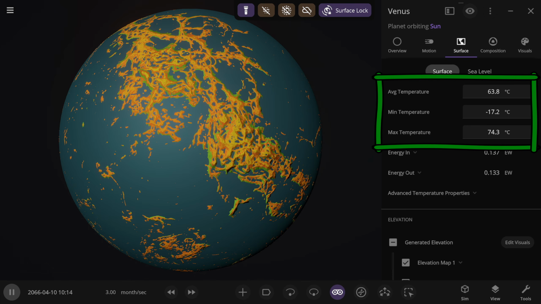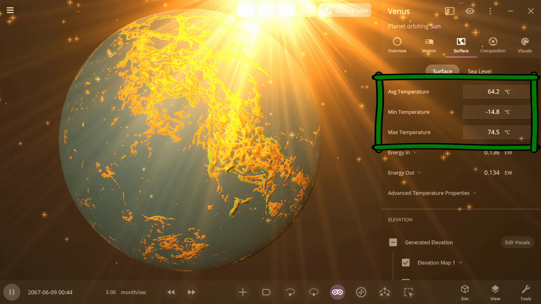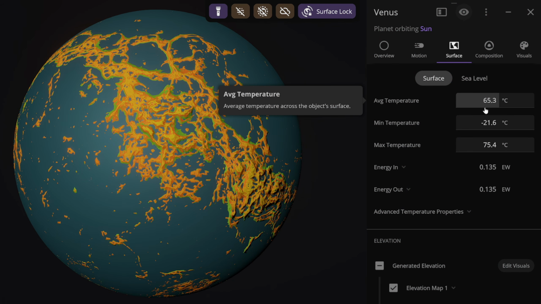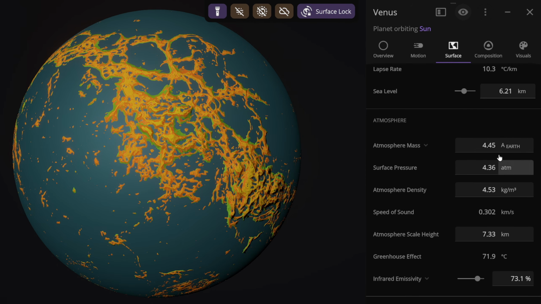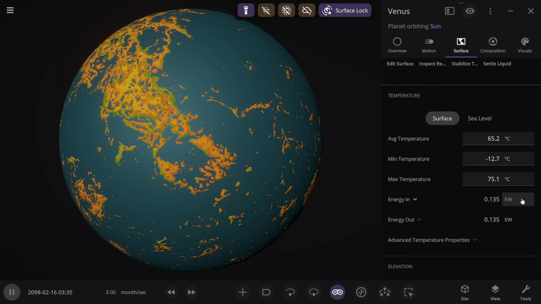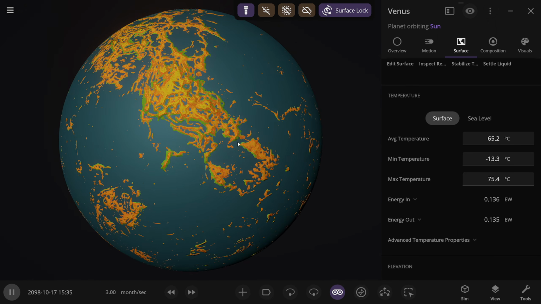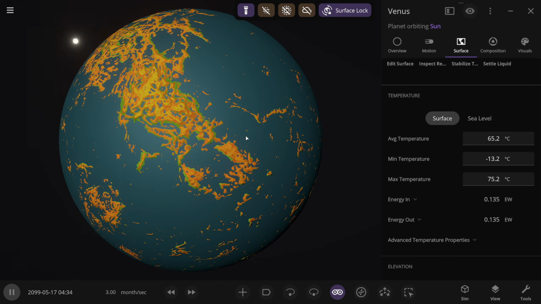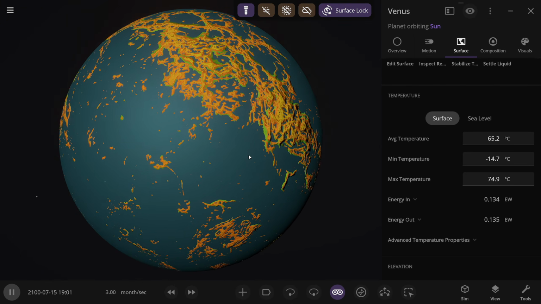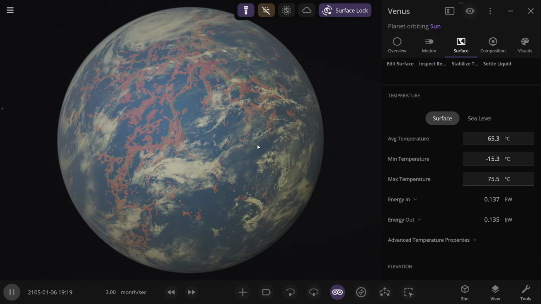The oceans can no longer cool down and condense back. They literally evaporate completely, turning the planet from a potential paradise into the very hell we see today. And overall, we see that the temperature has settled at 65 degrees Celsius, the pressure has risen and is over 4 atmospheres. And we see that quite a lot of water vapor has already appeared in the atmosphere, which I just told you about. The temperature hasn't reached critical values yet. The oceans on Venus aren't boiling away yet, but as the sun's luminosity increases, the rate of water evaporation will keep growing, and the planet will heat up more and more, restoring the display of the atmosphere and clouds.